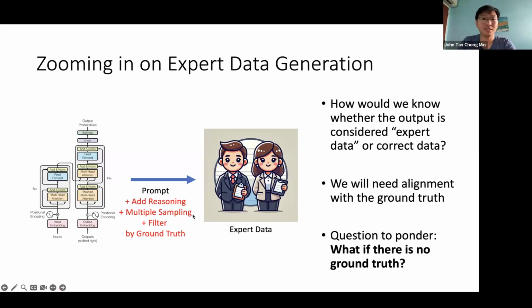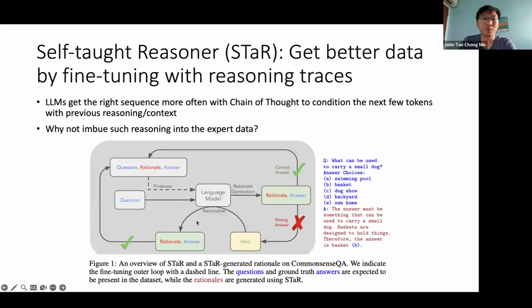So again, we don't really have the details because OpenAI is quite secretive, but we have some open source papers that talk about how this might be possible. This is the self-taught reasoner paper called STaR. I think this paper was very interesting because of what it does with chain of thought. For example, you want to solve a math problem, so you have a question here, then your thoughts, and then your answer. By getting some thoughts out, and best if it's structured thoughts, like first you look at this aspect, then you think about this other aspect, and so on.